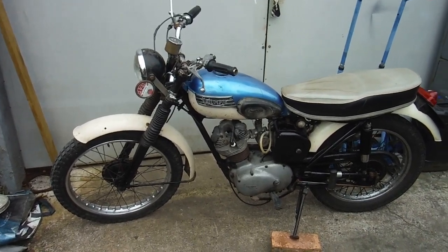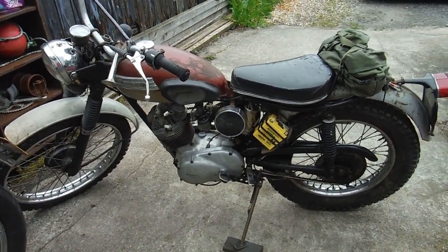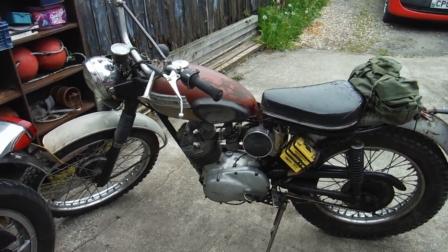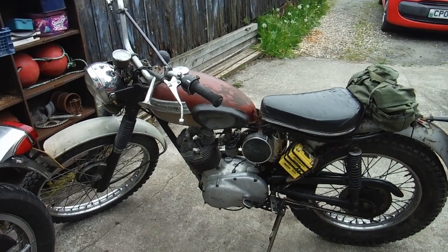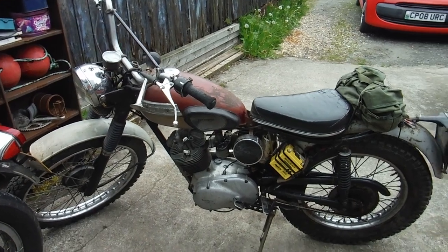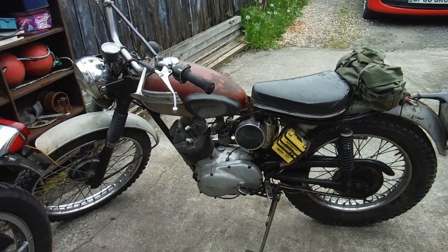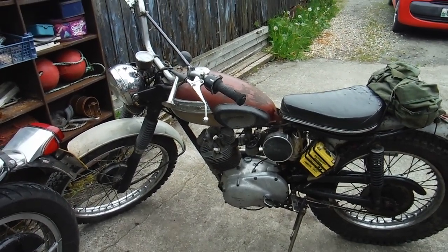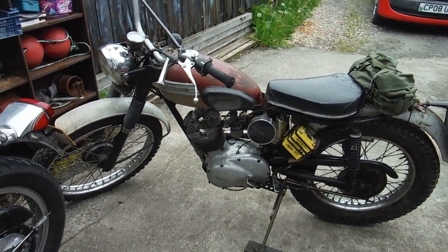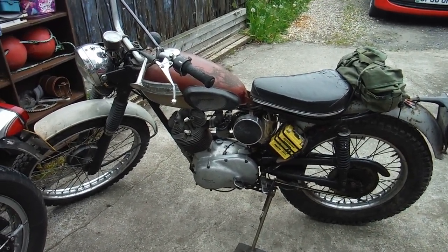So I turned my attention to this one, which I've used in recent times and has run very well indeed — no problem at all. In fact, it had a very tough 47-mile day out where over two thirds of that mileage was covered on quite rough off-road conditions. I brought it back, cleaned it down, filled it up with fuel, gave it an oil change, had a couple of local rides, and put it away ready for the next time.